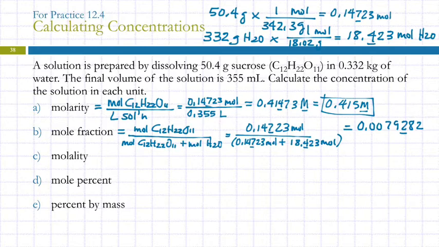There's no units, right? They cancel out. And before I just blindly stick that on there, what happens with our significant figures here? In the numerator, I've got 3. In the denominator, when I add these together, I'm going to end up with 1 decimal place. But that's still going to end up with 3 sig figs. So the mole fraction is 0.00793. Any questions?